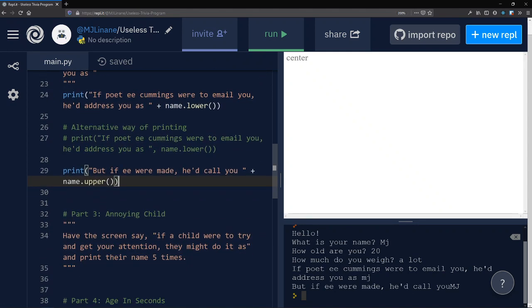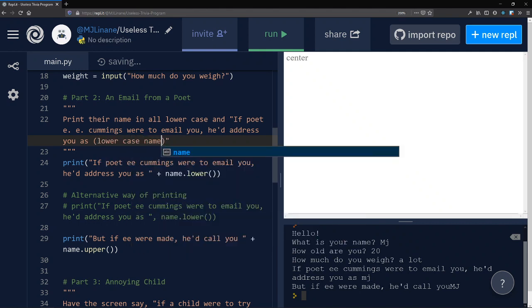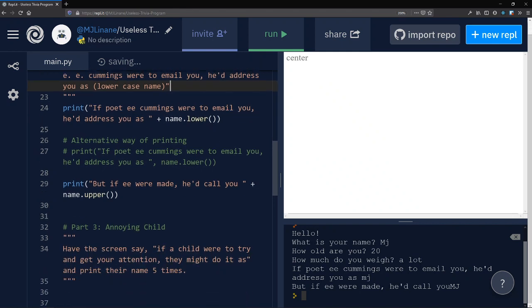Yep, very good. And then I'm actually going to add to the comments here, address you as, we'll do a lowercase name. All right, so just clarify that instruction a little bit.